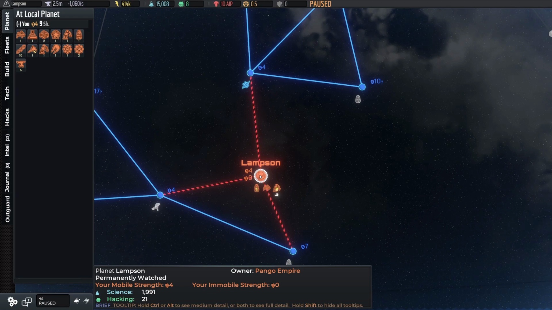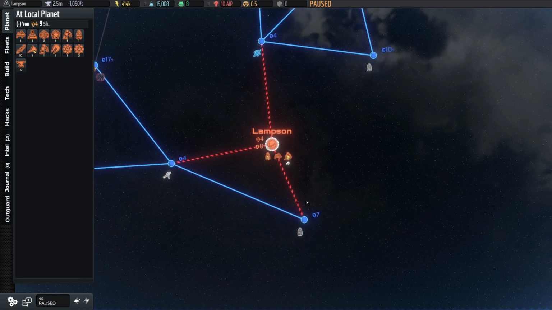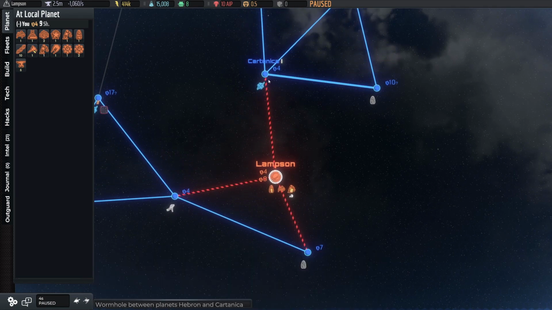So, mobile strength is going to be my fleets that are going to go out and attack. Immobile strength is going to be our static defences, like turrets and stuff. It's really simple, and then you can see the defences at each. So we're going to have to attack the AI, right? There's a couple of things to bear in mind.